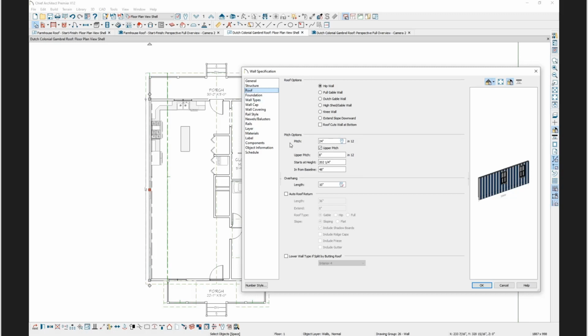Okay, so very much like the gable wing, what you do is choose the first pitch, which is your very steep pitch. So if you know how much that needs to be, you can enter that value in, and then you'll check the box for an upper pitch, and then the value for that as well. And then here we have the transition between the two roof planes. So this roof plane on my screen here, that is 48 inches off of the wall. So if you know where that shed needs to start or where that intersection happens, you would just enter that in exactly the same way.